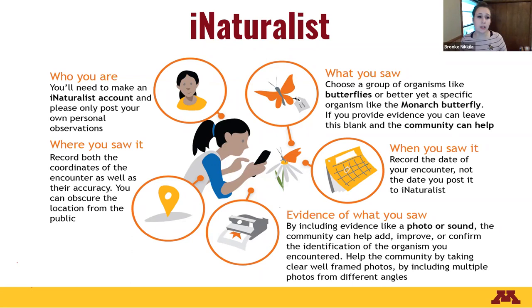If you see a bumblebee, you can go out, take a few pictures of the bumblebee, upload it to iNaturalist, and it'll help you figure out what insect it is. It'll give you some species options, like Bombus impatiens or Bombus bimaculatus, and then you can compare them yourself and pick what you think that bee is. Then an expert will come in and say, yeah, that is totally Bombus impatiens, or no, that's actually bimaculatus. So you can take your guess at it, and then the professional will tell you if you got it right. And I personally love iNaturalist.